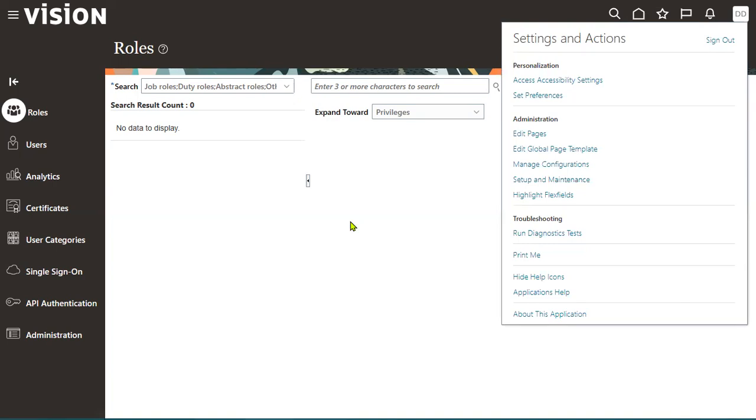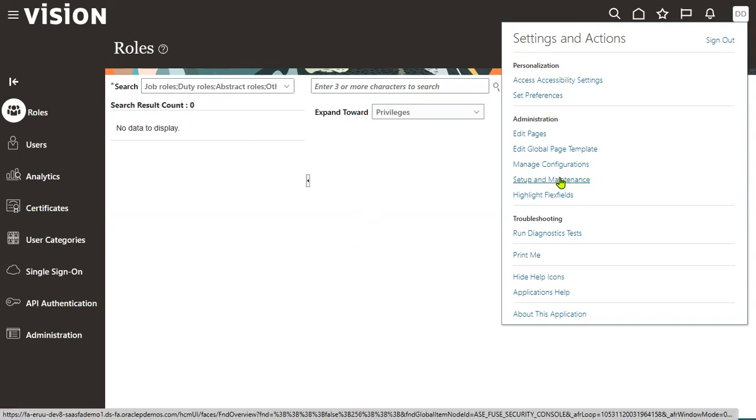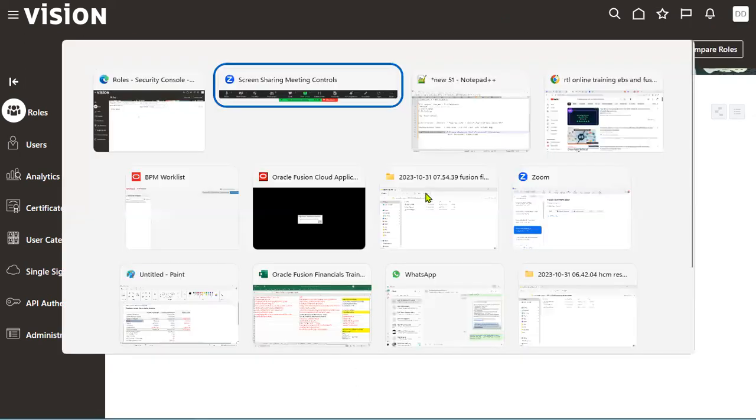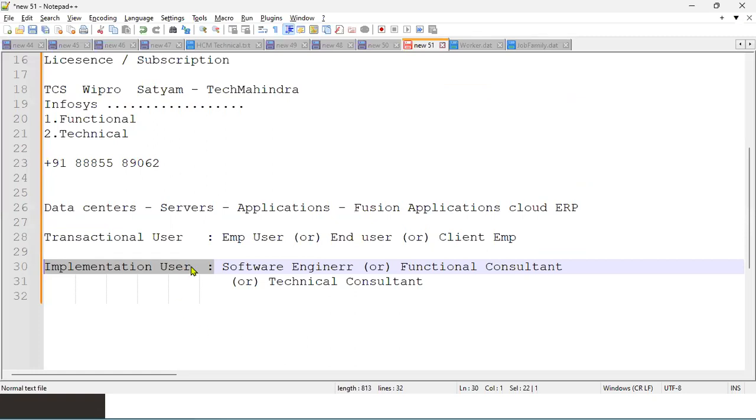So the roles which we call implementation roles: one is IT security manager, another one is application implementation consultant. These two roles. Okay. So any doubts here in these two, like transactional user as well as implementation user?